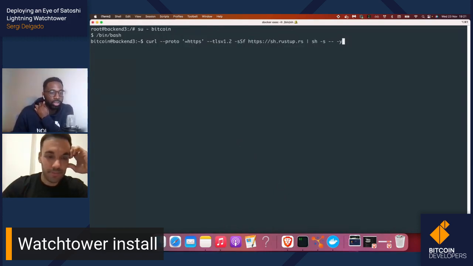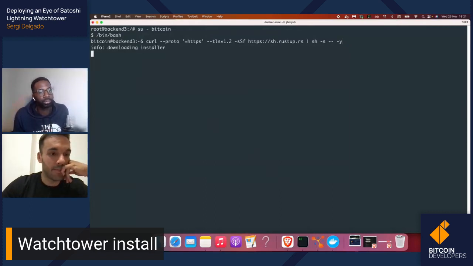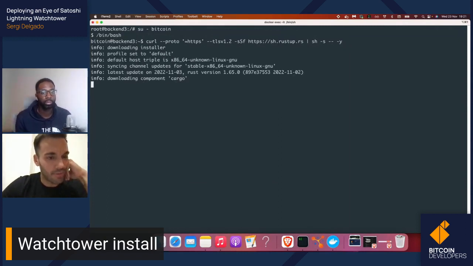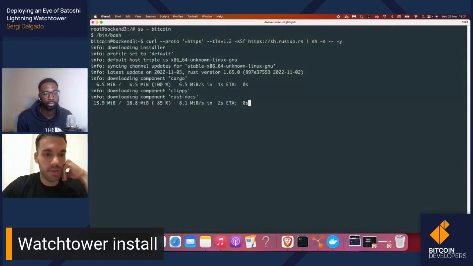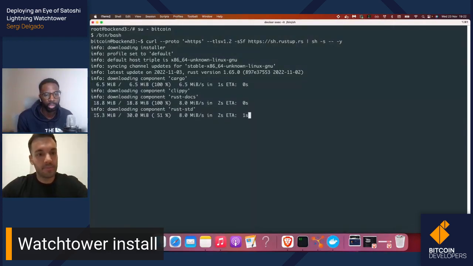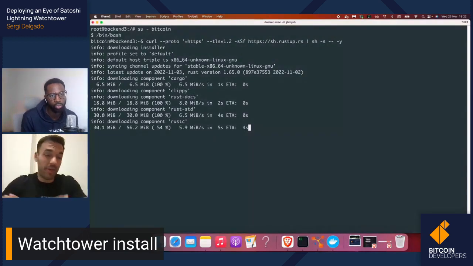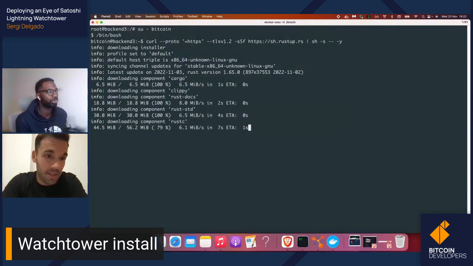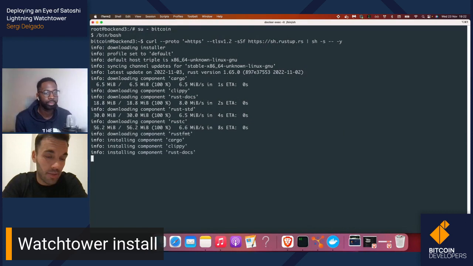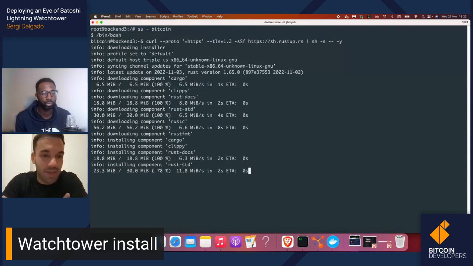Any specific version, or is the latest fine? Is it compatible? The latest is fine. We don't have a minimum supported version at the time. At some point we should, honestly. For now, we're just building on latest. Looks like the latest is 1.65.0, I think. Again, there's no real reason to build on latest and not on any other. We're not using anything fancy here. But latest is supposed to be stable, so that should work.